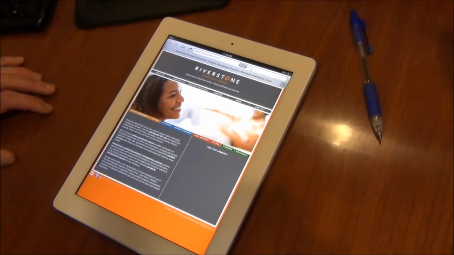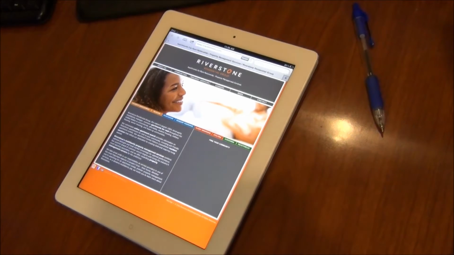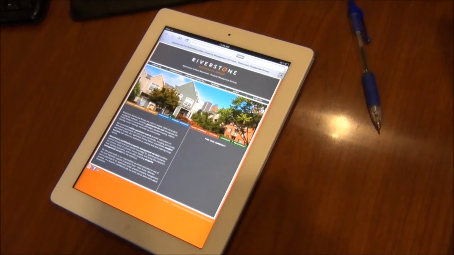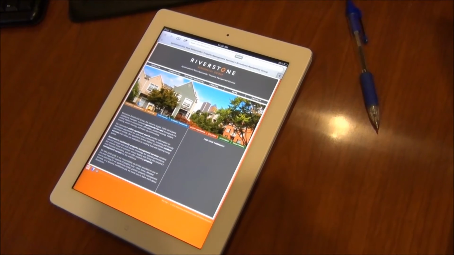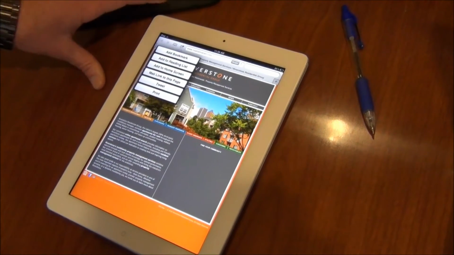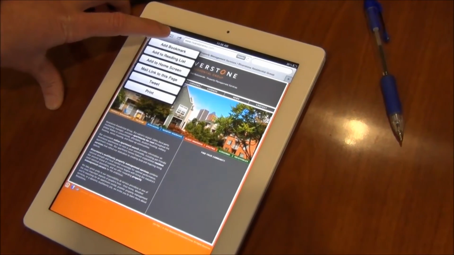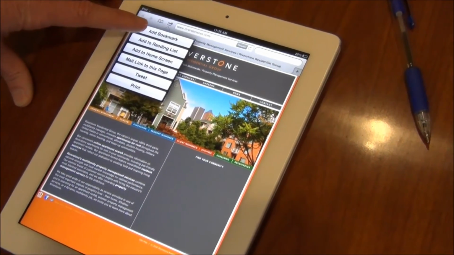Great. All right, so now going back to the bookmarks, because we set it onto our screen, is there a way that I could just bookmark it without adding it to my screen? If you want to just add a quick bookmark, you're just going to click on that same box with the arrow in it. And then you just hit add bookmark.